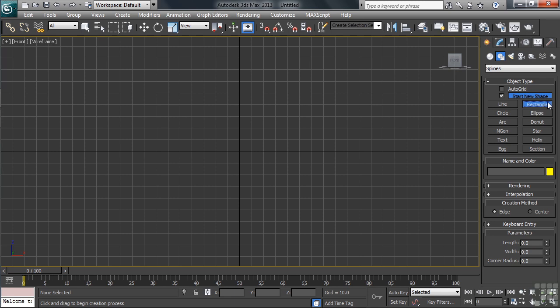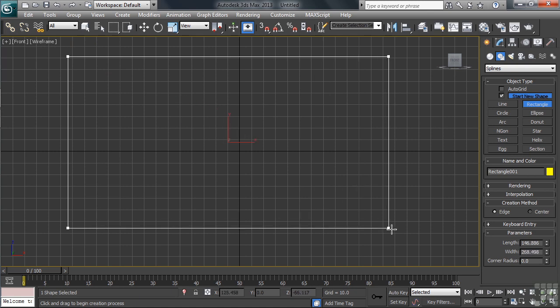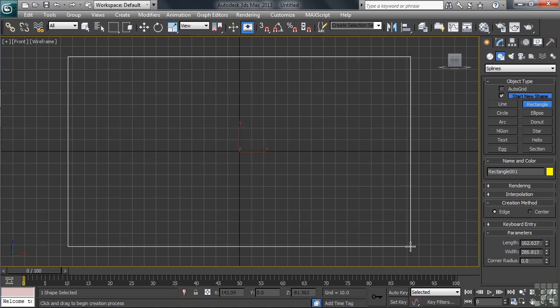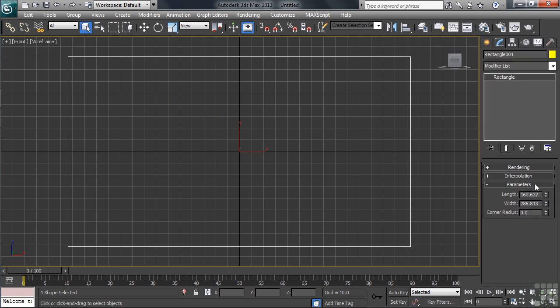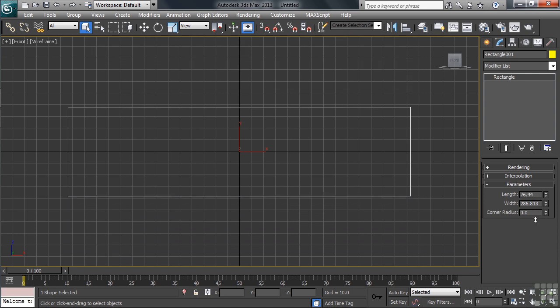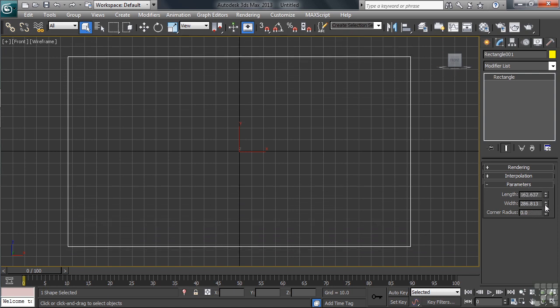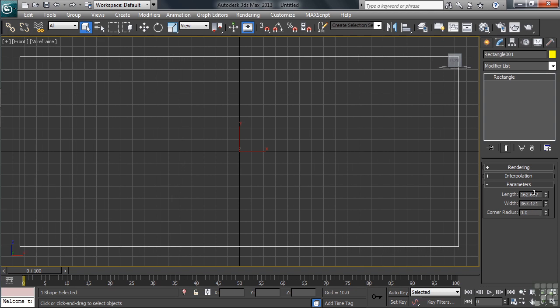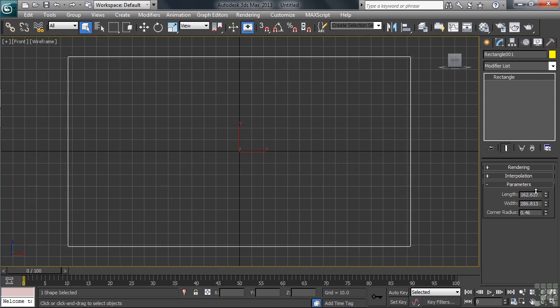Working in my front view, a rectangle feels like drawing a box, but without the dimension of height. Once the command's been activated, I'll draw my rectangle starting in the upper left-hand area, drawing diagonally down to the right-hand side. Once you're happy with the shape, let go of the left mouse, heading to the Modify column. Okay, let's see what we have for settings. We can change the rectangle's length, its width, and an option called Corner Radius, which will kind of round out all four corners. Try that. With each control, I'll simply right-click before letting go of the left mouse to cancel out of the command.